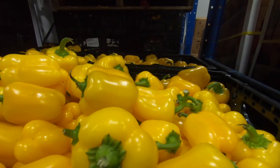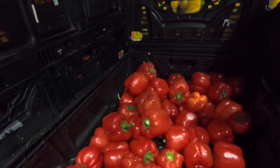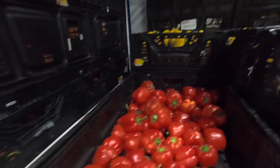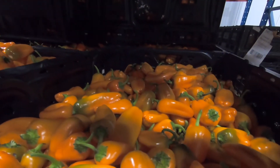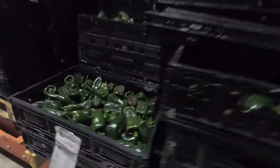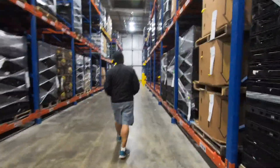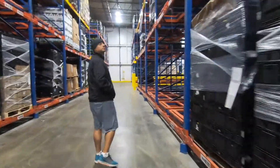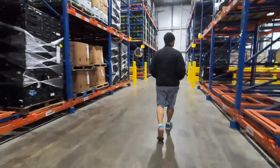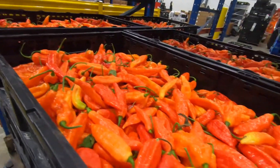I kept getting distracted by these beautiful yellow bell peppers as he talked, and then it was the reds, and then it was the oranges. I was distracted by everything I saw in this warehouse, and I kept making it so that I could see whatever it was. Because Paul saw my enthusiasm for it, he captured that and went forward with it. I didn't spend much time at the Poblanos, but Paul was on a mission — he wanted to show me some of the peppers that had been brought in that were the freshest ones in the place.